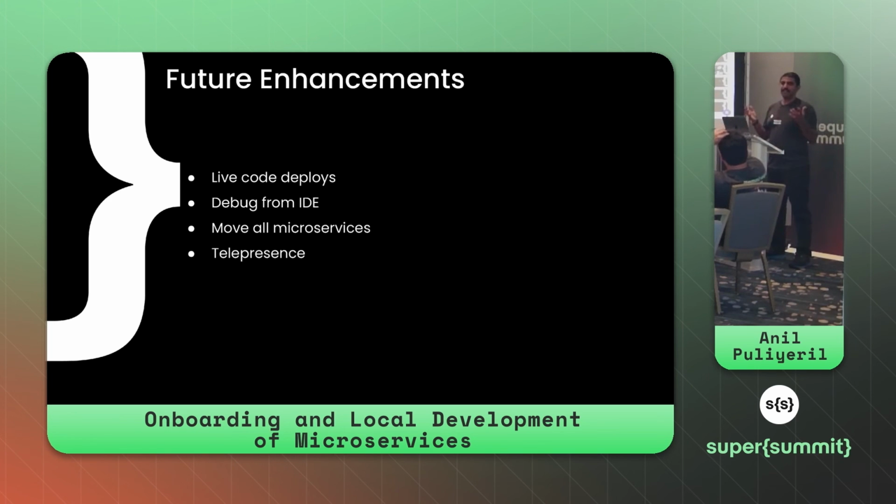Once you start 10 different IntelliJs or GoLand and all of these IDEs, maybe you will use up more memory. And this is not just the path that Habu took. A lot of companies are taking the same path, and so they are running into the same issue. Like, you have memory constraints, so what do you do? There are technologies like Telepresence, which will help you offload your local memory or CPU onto the cloud environment. So out of all the microservices that I have, I could say 5 of them are deployed on the cloud, but it works as though it is working on local. So that's a problem, and definitely there are solutions coming.